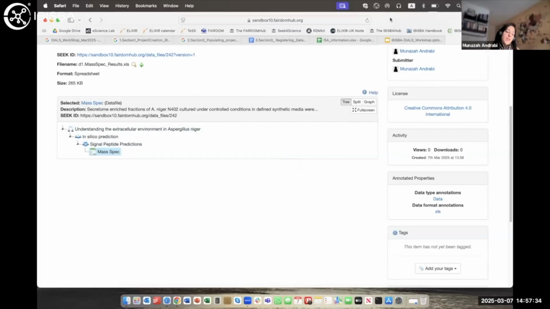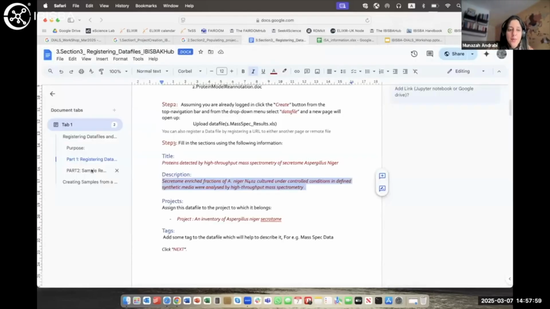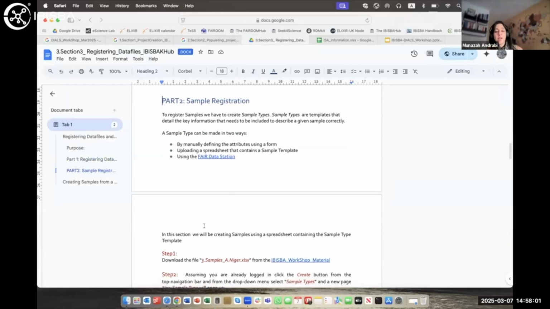Okay, so now what we're going to do here is, this is the last step of my demo. It might seem very overwhelming right now, but you might have noticed that the steps are repetitive, that once you do one part of it, you can get a hang of it. It's very similar, it's very intuitive, and you can keep adding information as and when you like. Now, in the last part, I'm going to try to demonstrate how we are going to register samples, the samples that we are going to associate with our experiments.